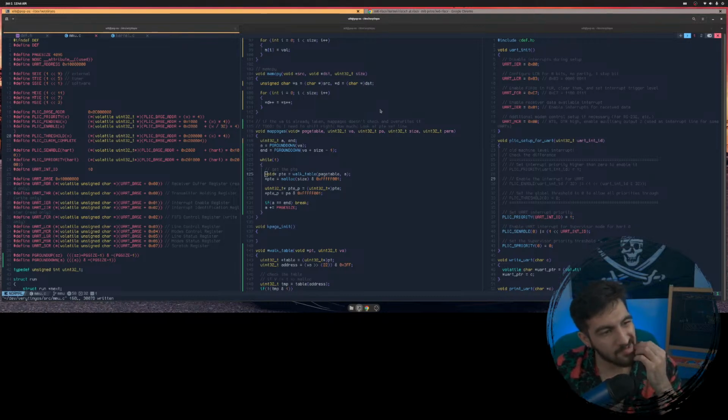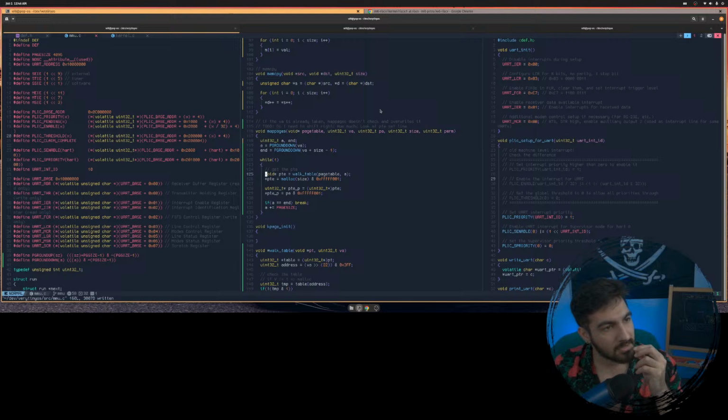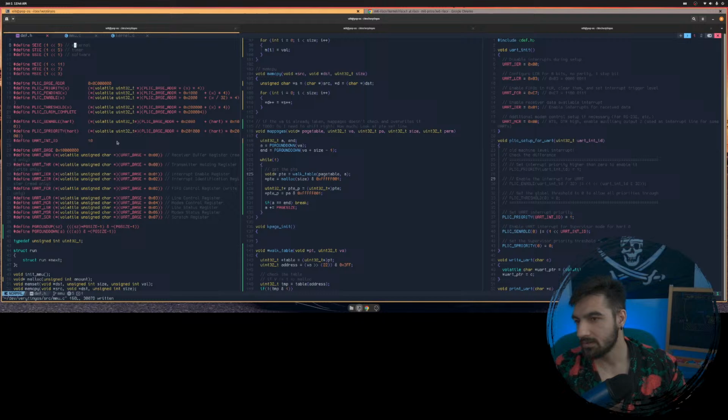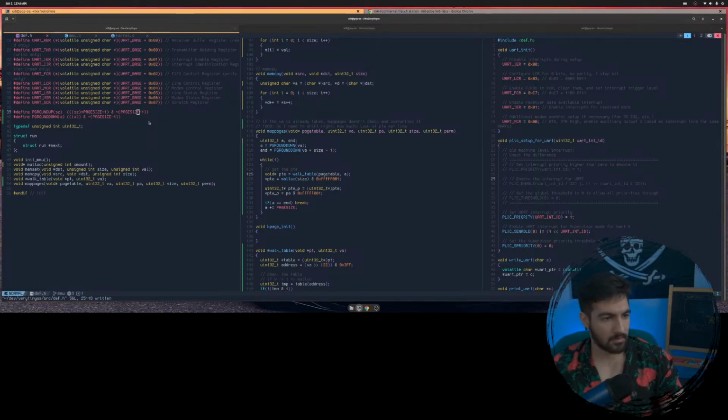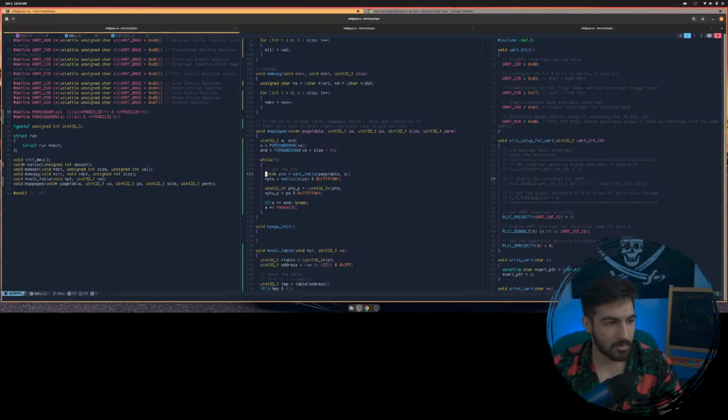Oh, I'm having a bunch of errors. Page size undeclared. Page size. Page size. Page size. The other error is MMU line 126. There. What is it? Dereferencing the pointer.